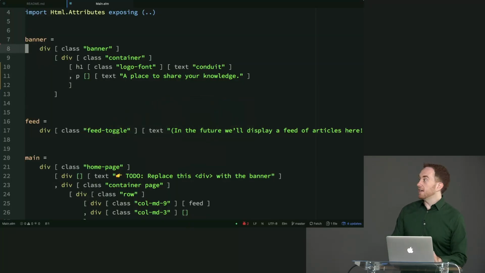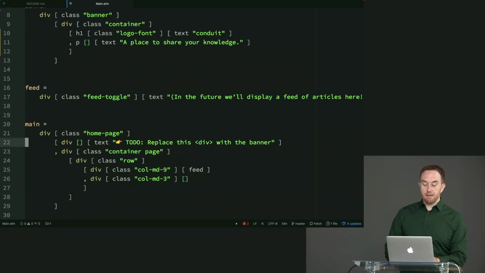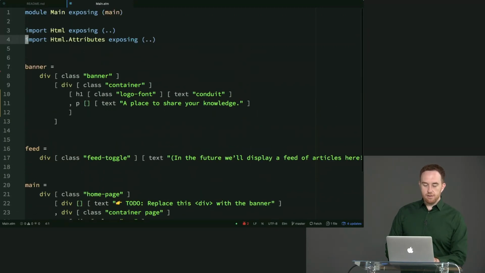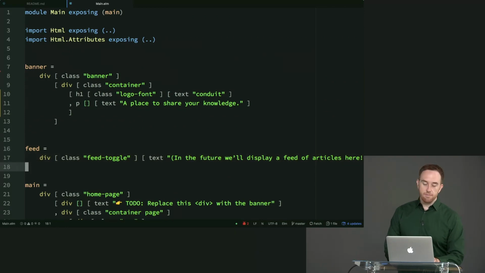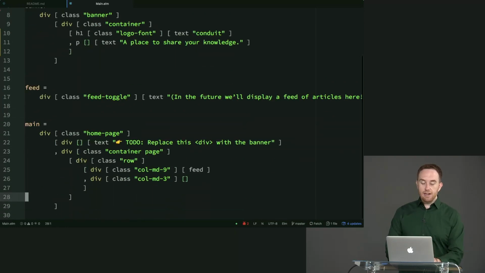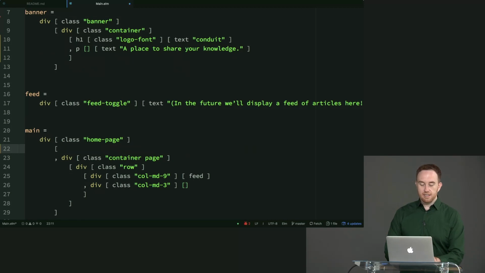Well, the reason for that is that in Elm, everything starts with main. So all that's going to happen is if we change something in main here. So before the fact that we did this banner, or in fact any changes that we might make to this feed in here, are going to have any effect, we need to actually reference them from somewhere inside main. So that's where this other to-do comes in. It says replace this div with the banner. So we're going to completely delete that div and replace it with just banner.